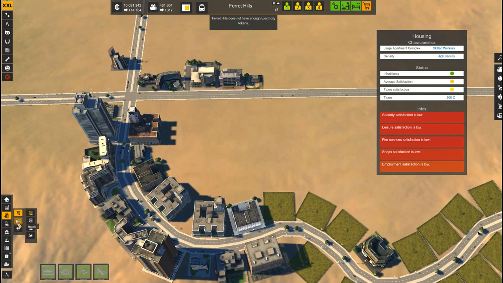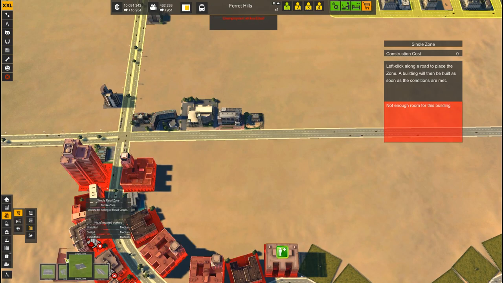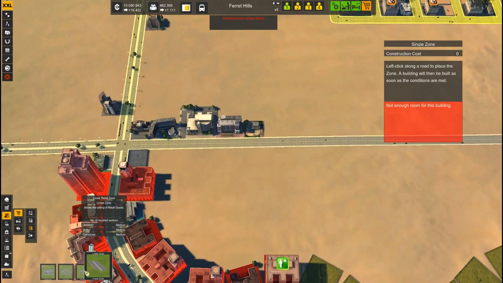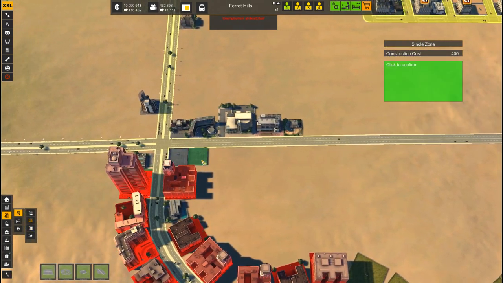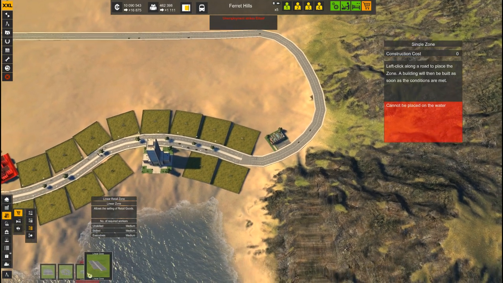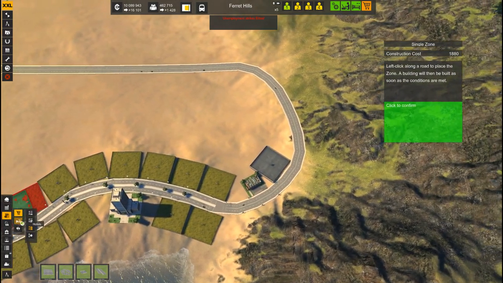Same with commerce. I'm going to have to build a few stores. Let's do some high density. Just a few individual buildings. Maybe some medium over here. And yeah, let's just stick with like two medium over here and maybe one high density on the other side. I don't want to build too many because retail is one of those things I have more than enough of.